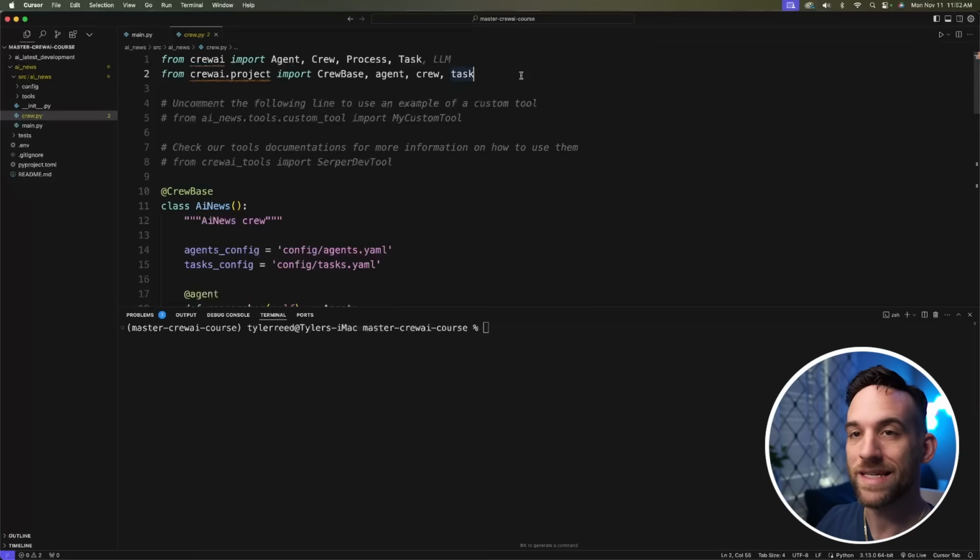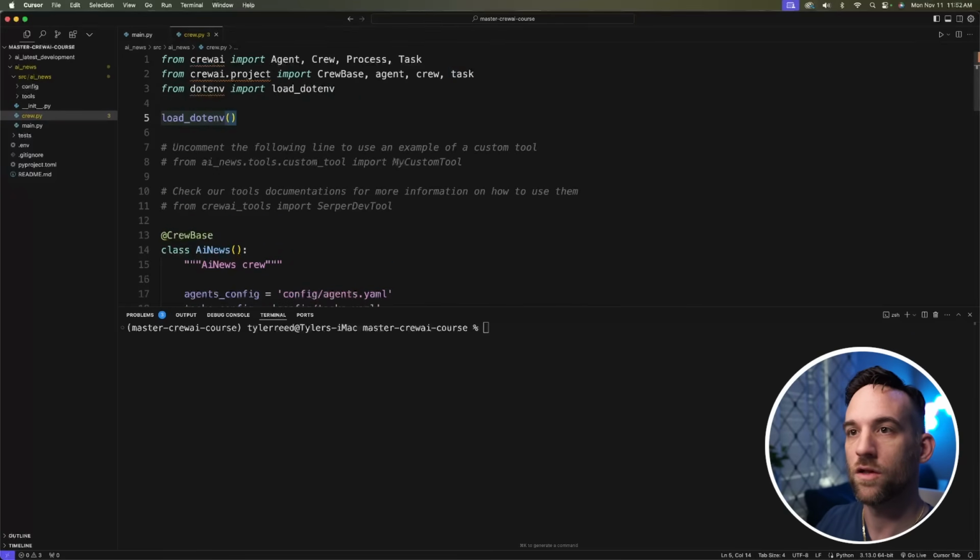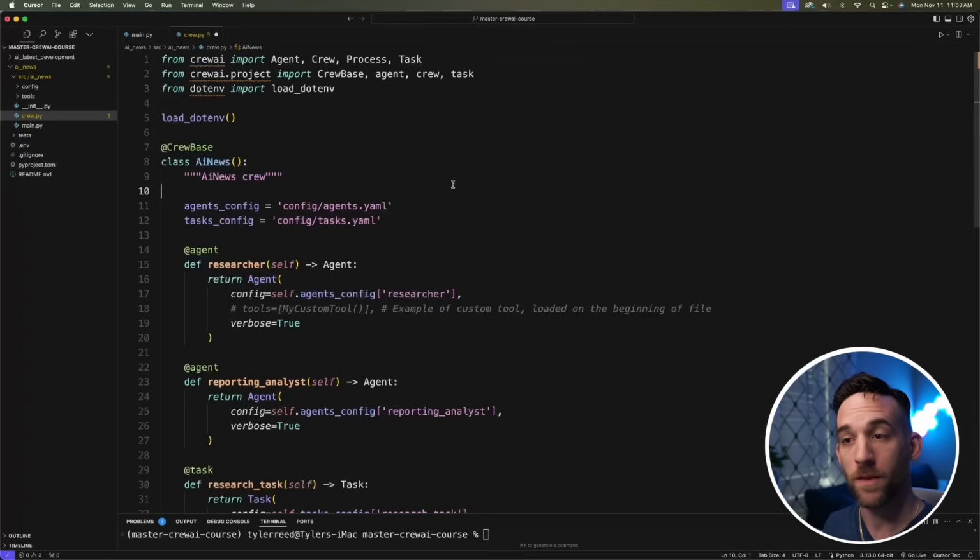And then also in the crew.py file, let's go ahead and say from dotenv import load_dotenv. Another great thing about Cursor is it knows I've done this before, so it thinks that's what I would do here, and it was correct. Now we're going to have a few agents with this project like we mentioned, okay? So what we can start doing is we can just start renaming things, and then we need to add an agent and also add another task, and we're going to use a few tools this time, all right? Now I'm going to go over using all of these tools and how to get them set up.